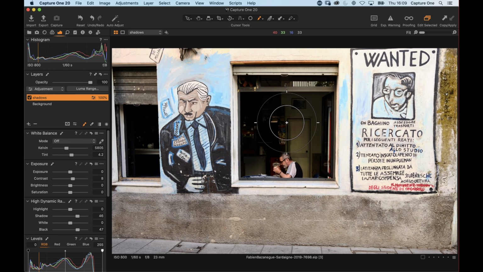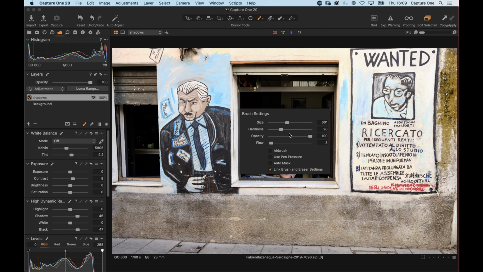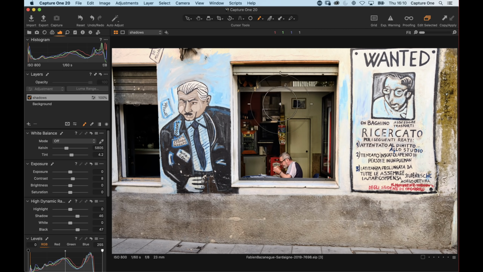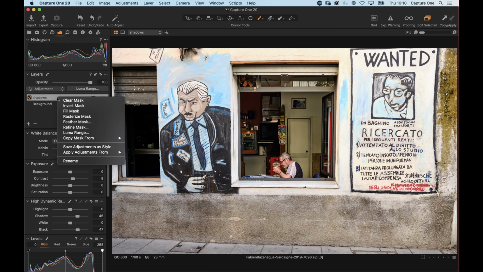So if I right click, now you'll see that my flow is set nice and low. Now first of all, let's go to 100. This would be your default brush settings. So now if I start brushing, right away we get the full might of those adjustments immediately. Now that's starting to look a little bit fake, because your brain knows no way it's probably going to be that bright in that shop. So we need to have a little bit of finesse about it.